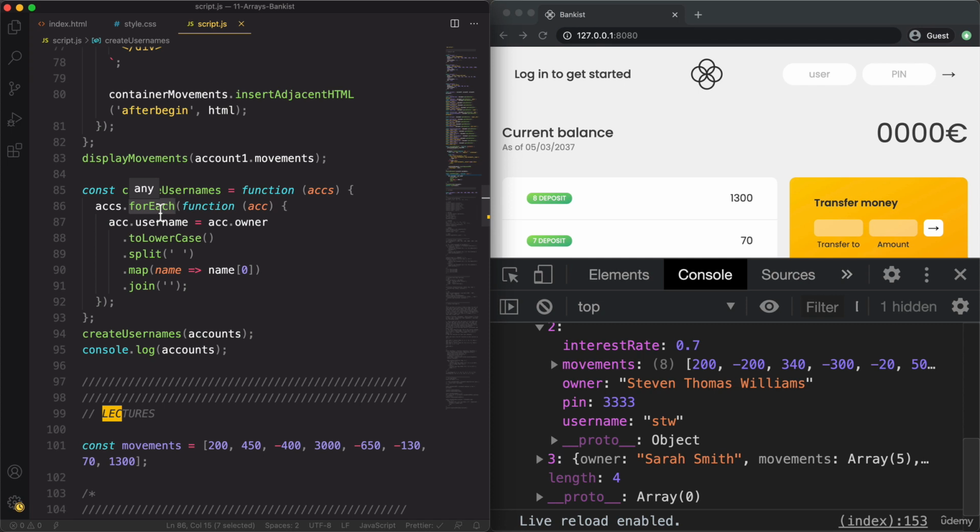So in other words, to simply do some work without returning anything. And so that's what we did here. We simply looped over the accounts array, and in each iteration, we manipulated the current account object and added a username to it based on the account owner, plus all of these transformations that we had already done before.